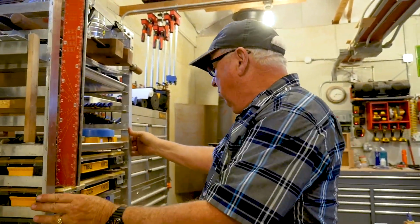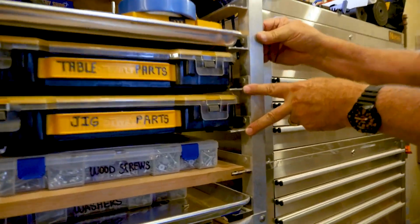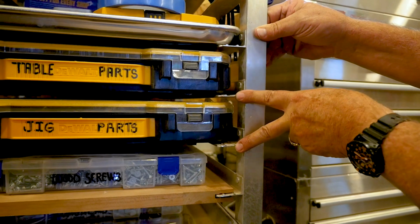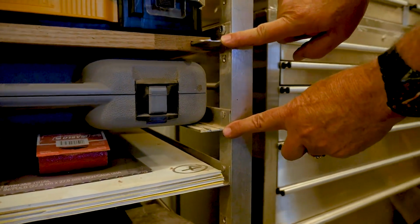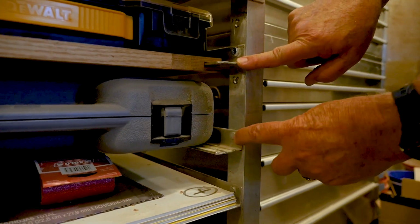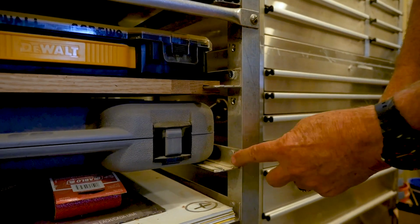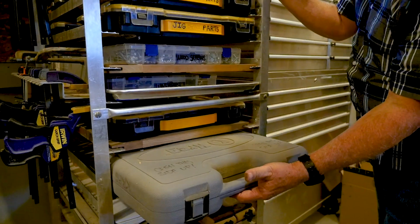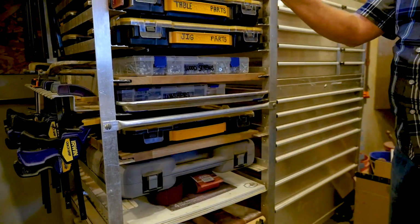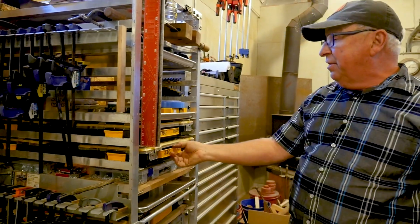Number two, we found that the standard pitch that these shelf supports, which are right there, is generally too close for the type of things that we're going to put in. So notice like here, we modified the distance, and that's pretty easy to do by drilling out a rivet and then just using a little hex bolt and nut. So you can see that's the original. This is the modified one, and that allowed us the spacing right here to put something like this, a Craftsman tool clamshell in there.